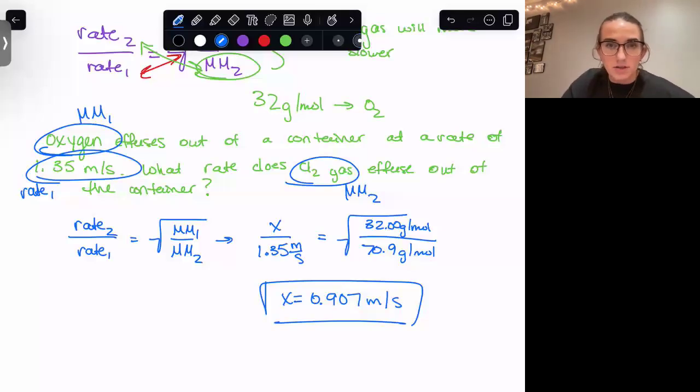Okay, and then I also saw something for non-ideal gases. I'm not going to focus too much on that today. The thing to know with non-ideal gases is that they start to behave non-ideally at lower temperatures and at high pressures. So ideal conditions are high temperatures and low pressures. So just make sure that that's really what you need to know for non-ideal gases.